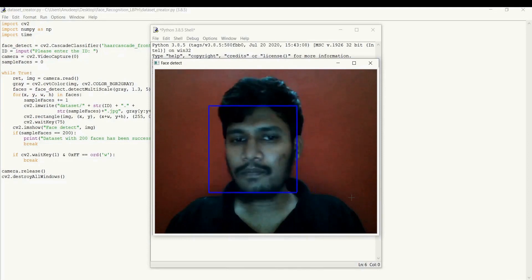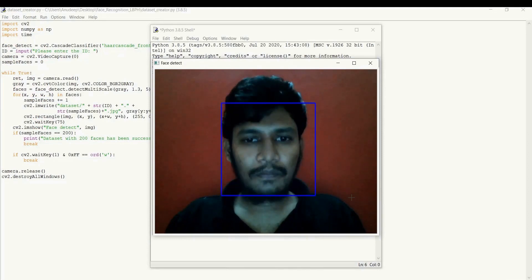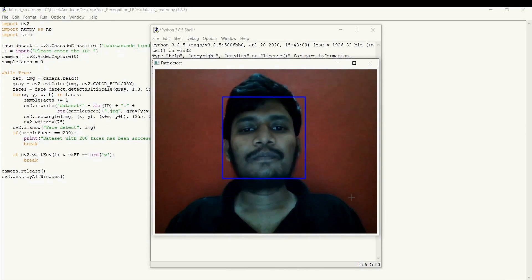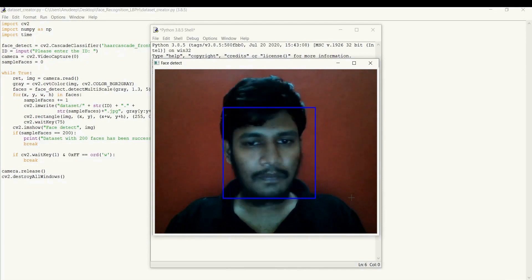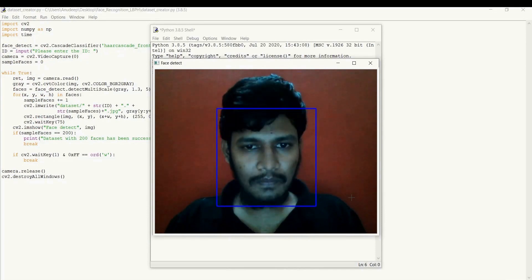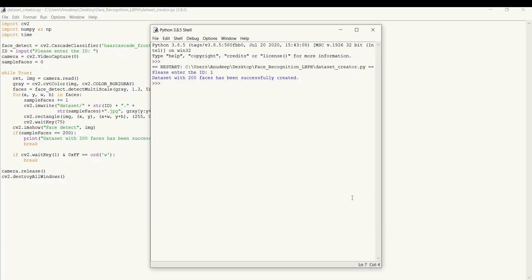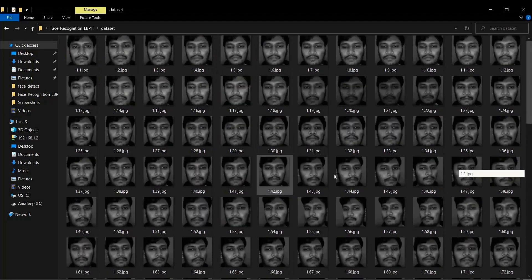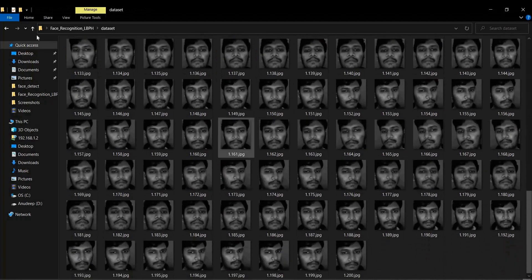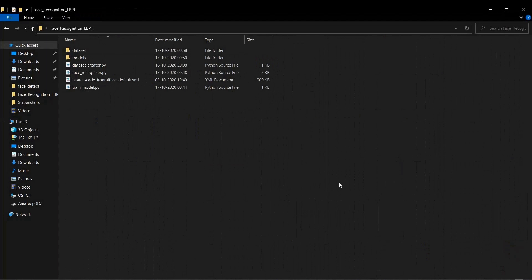It is going to be 1 and the images will be saved accordingly. Now when I run it, you can see that the data is being collected right now and turn the face as much as possible so that every angle, every aspect of the face would be collected. 200 images would be collected and it will all happen within seconds. So it is better to give the image input feed from all possible directions to get accurate results. Once collection is done, it will close and you will get a message that 200 faces have been collected successfully. We can validate this by visiting the directory where we have got the dataset collected. You can see that all the images are available here and the image name is one dot something because we have entered the id as 1.